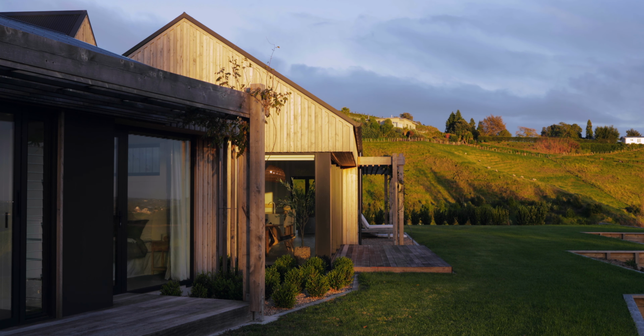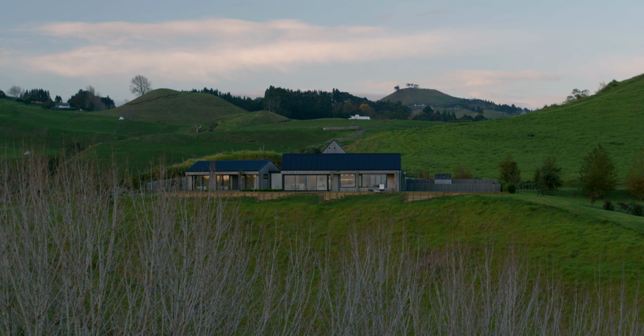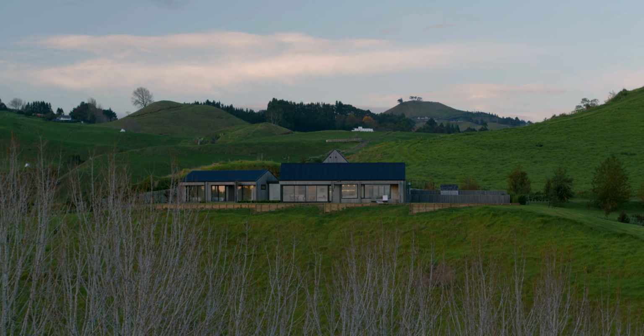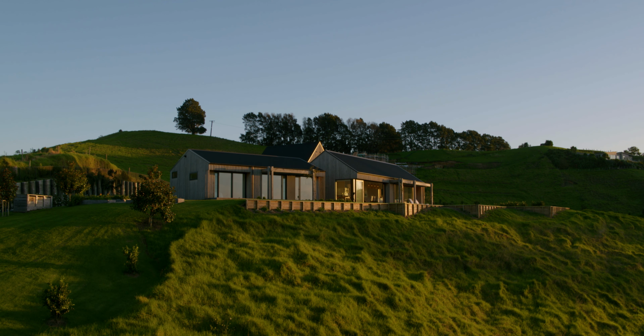It was a significant brief, so I guess the early idea was to kind of break that building apart into a cluster of buildings. We felt like that pulled a lot of the scale out of it, so it sat well at the top of the site, but it also better reflected what you'd see in rural countryside in New Zealand, that little cluster of buildings sort of put together.